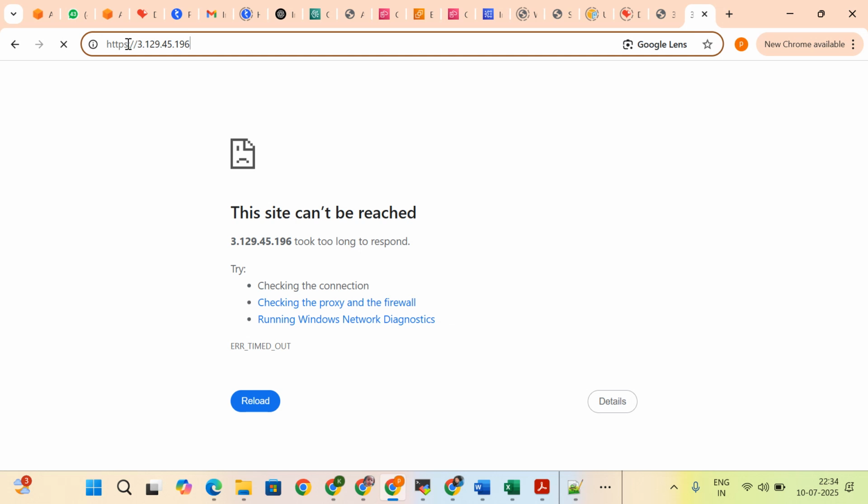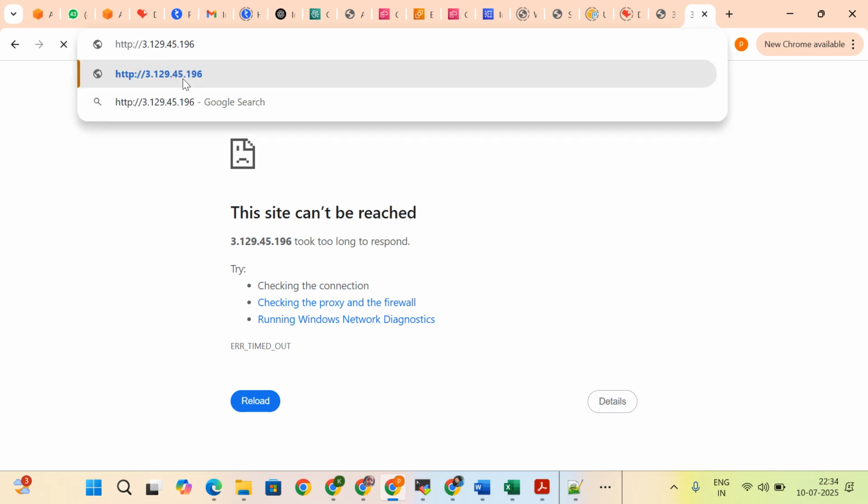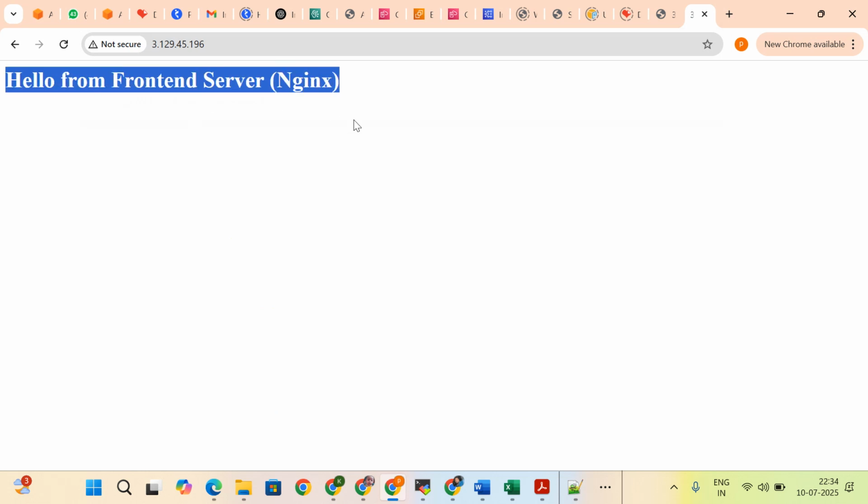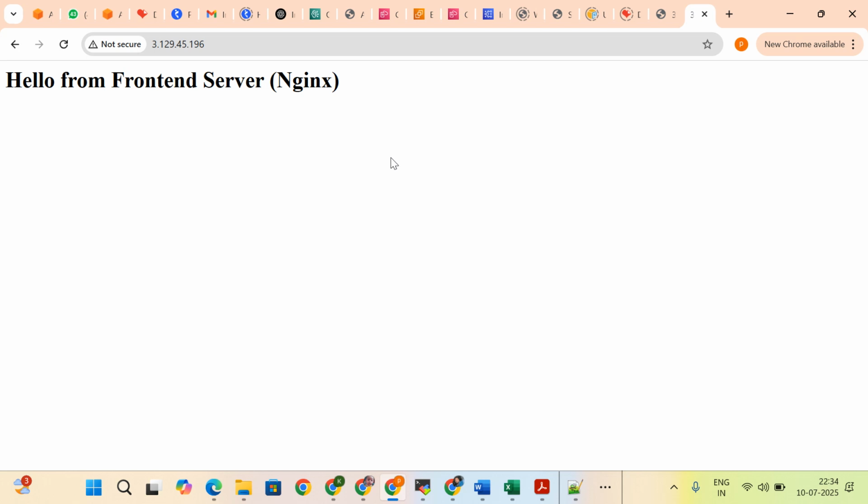It should redirect to HTTP. Remove that, I am using port 80. So my output is received. This is how we are deploying a sample application using automation. Using a CloudFormation template, we are automating whatever the client requirement is.